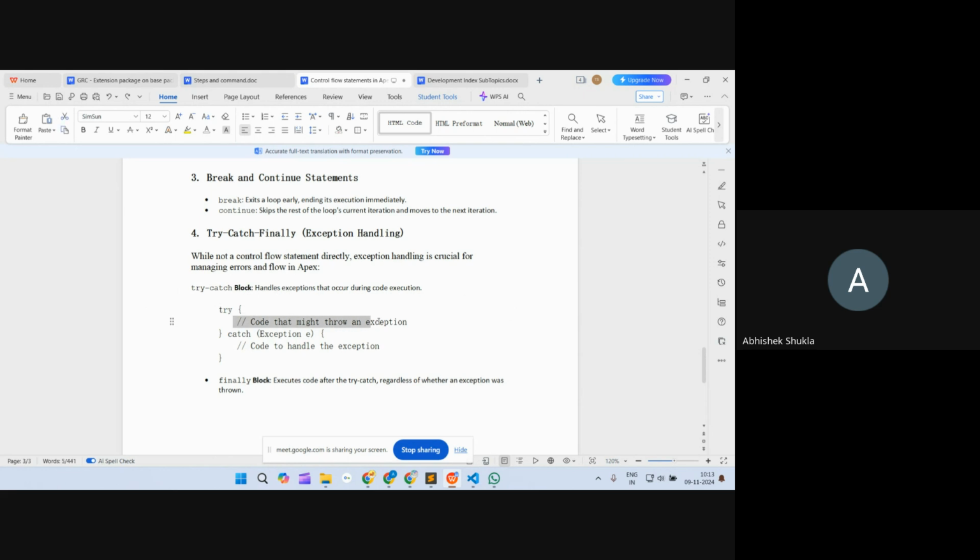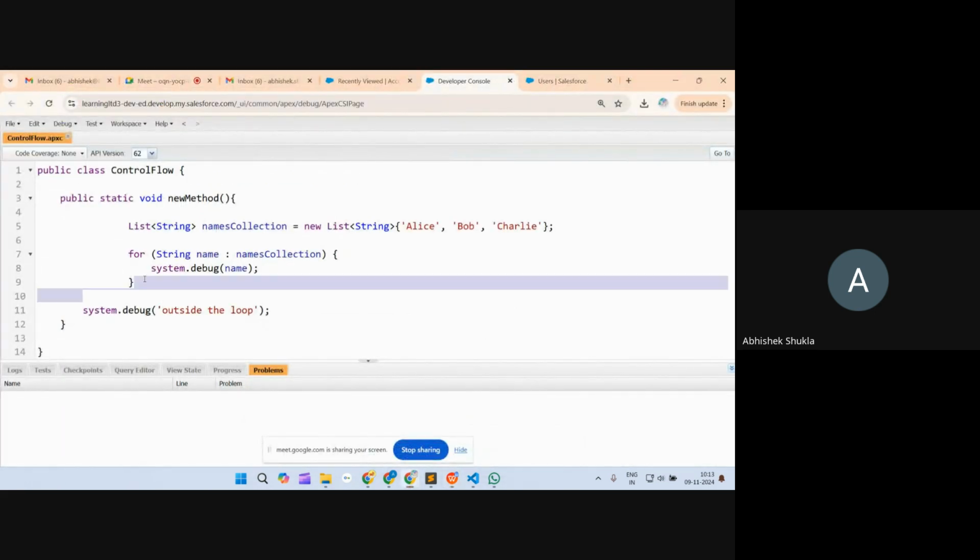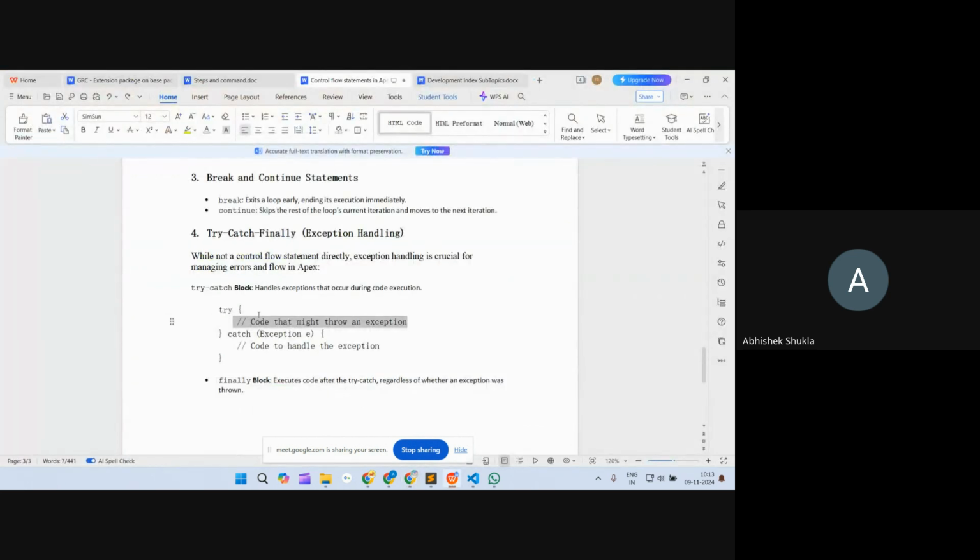You put that part of code here. Like here, I can simply put this whole code inside try catch. It will not show any syntax error. If I am expecting some error, I can put it inside the try block, and it will execute the same. But if in some condition it throws an error, it will not roll back the whole transaction. It will go to the catch, execute this part, and then go forward till the end of the transaction. That's how big codes are handled, correct?